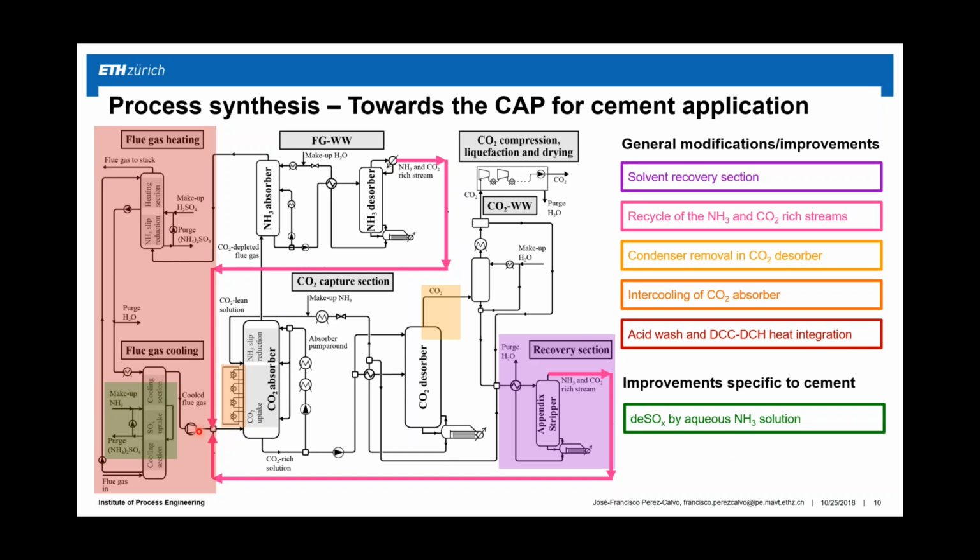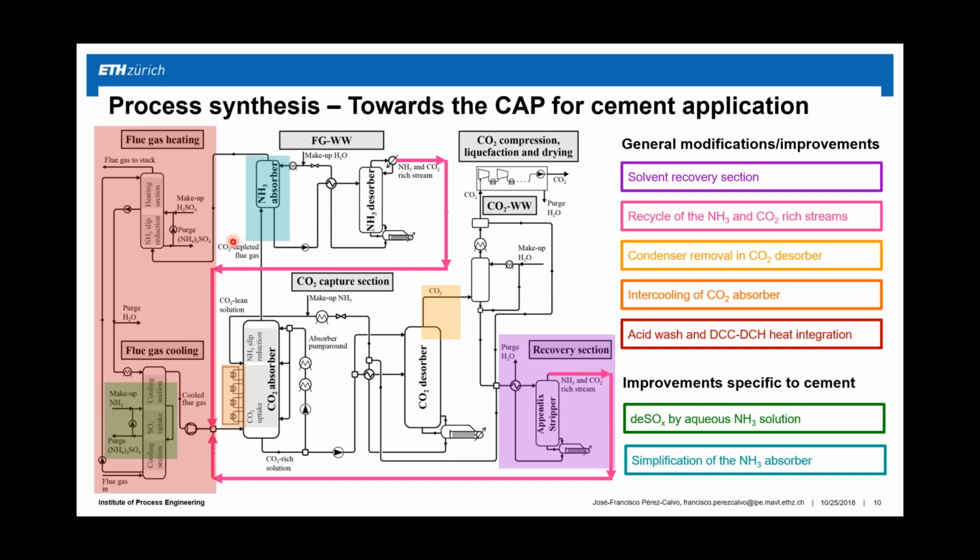Additionally, we have performed tests of the ammonia absorber using flue gas specifications of the cement plant. Here, in the CO2 depleted flue gas, we can expect higher CO2 concentrations in comparison with the application of the process to the power plant case. We have seen in this pilot plant test that the higher CO2 concentration in the flue gas makes the ammonia removal in the ammonia absorber easier, simplifying the unit operation and shortening the packing.